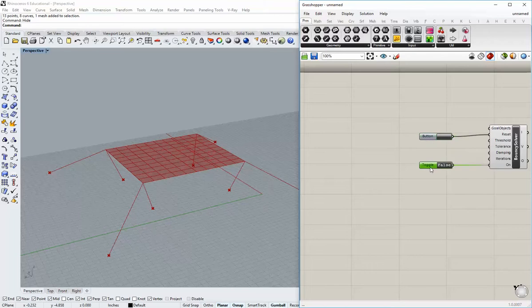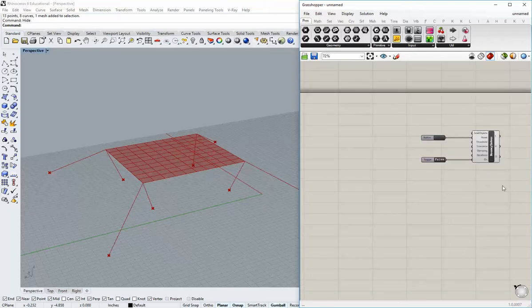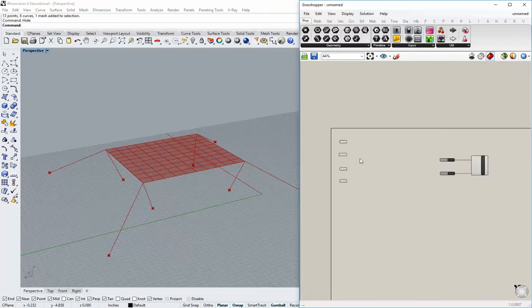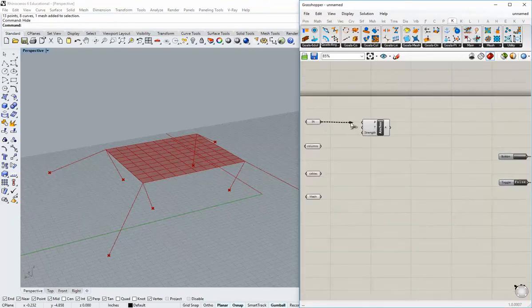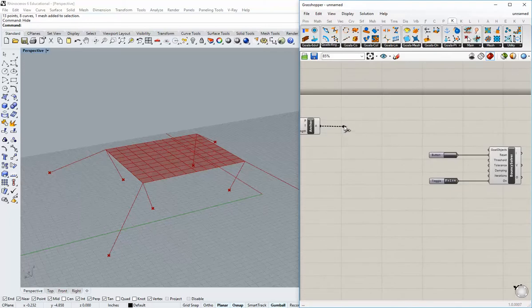Alrighty. Good. Move that over. All right, and now we're going to grab our anchors. So go ahead, Kangaroo, goals, point, anchor. Points are anchors. Go ahead and drop those in.